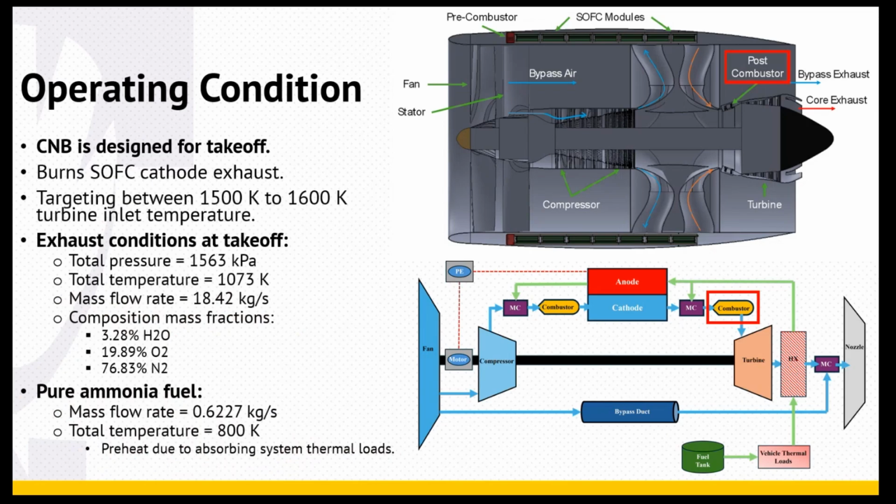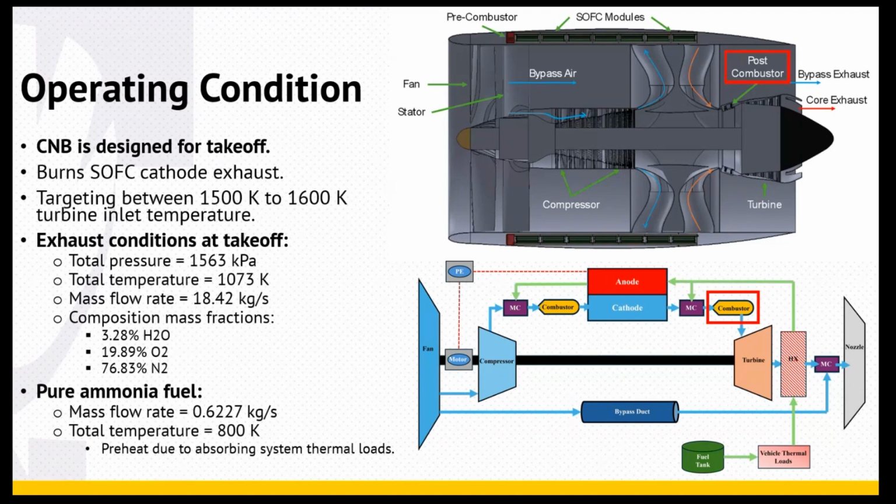So to go back to the clean engine, I've designed this thing to operate at takeoff, because from what I've read and seen, for jet engines these combustors are typically designed for the takeoff condition. I guess because that's where they experience the highest loads, and the NOx emissions towards the ground are also pretty important, as well as up in the upper atmosphere. We are targeting a turbine inlet temperature of between 1500 and 1600 Kelvin.